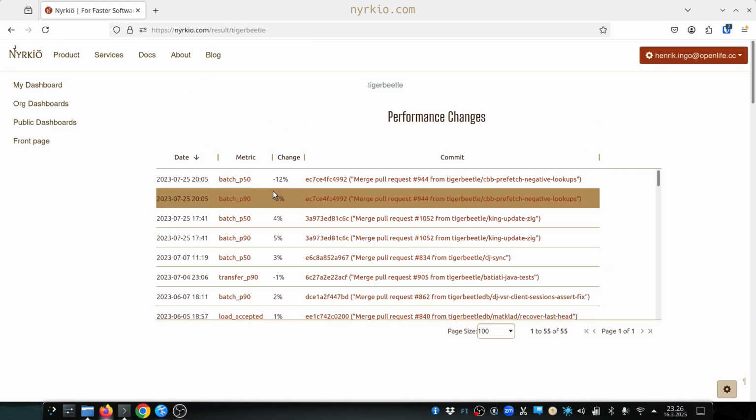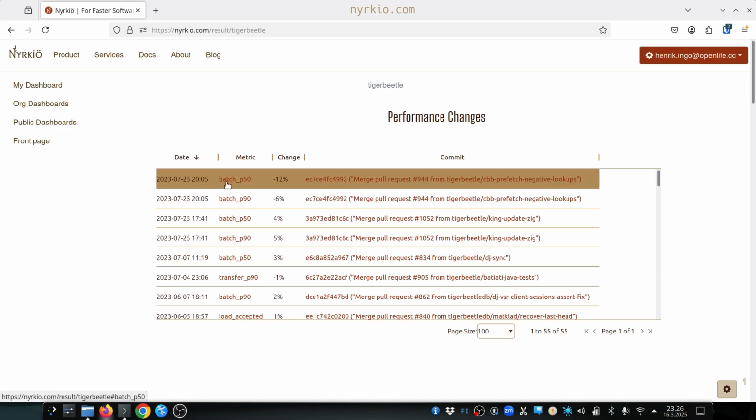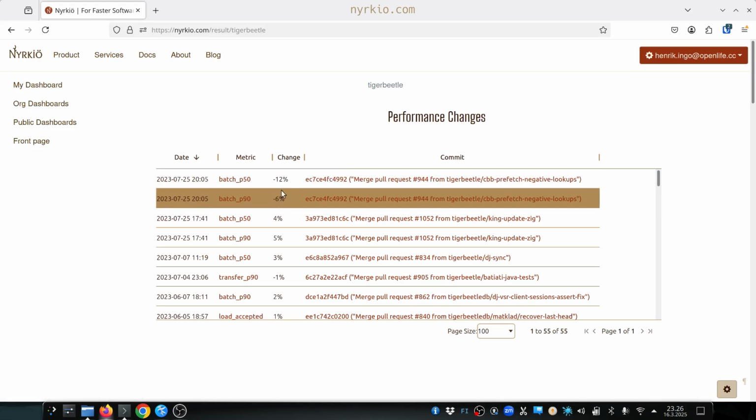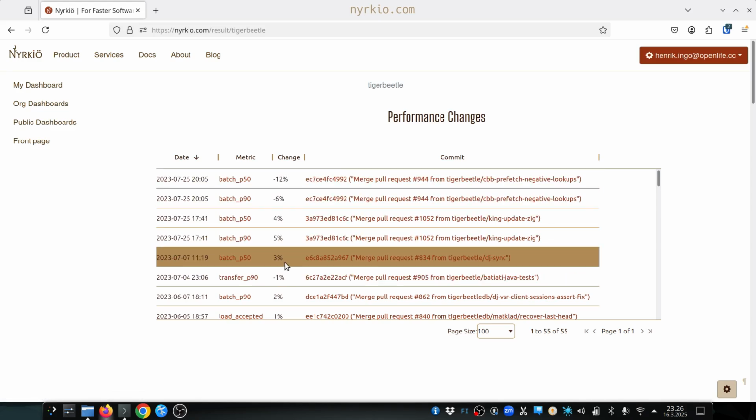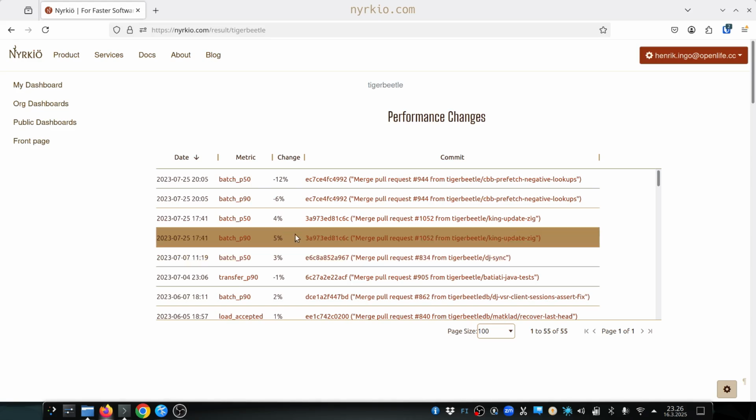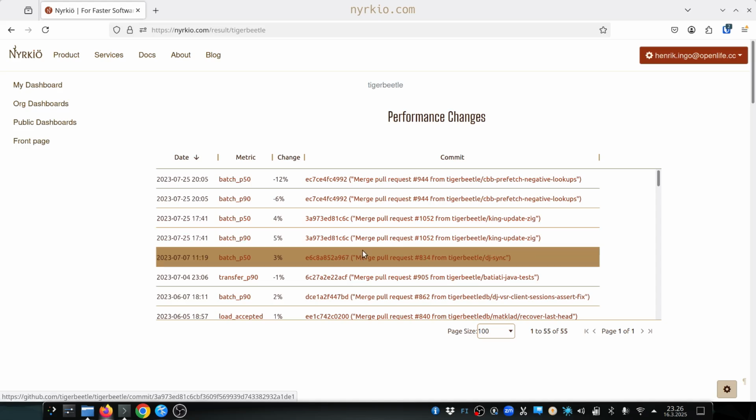In the next column you see the magnitude of the change point, minus 12%, 6% and so on. They are positive and negative because we alert you on both improvements and regressions. Experience has shown that improvements sometimes can actually be bugs, so it's good to validate both.